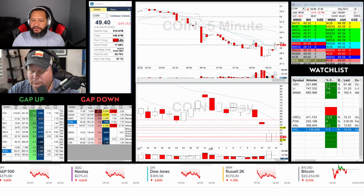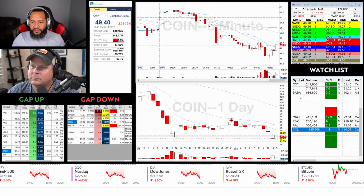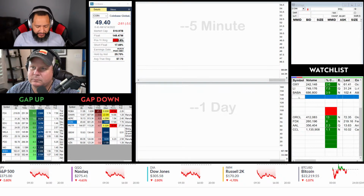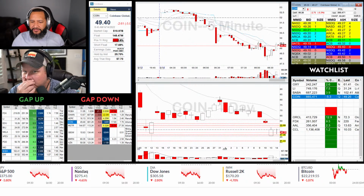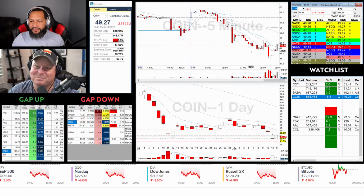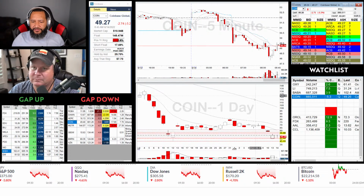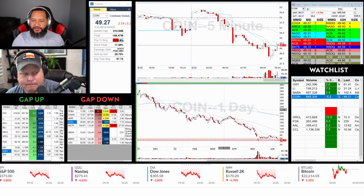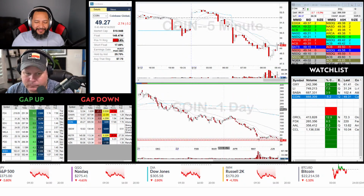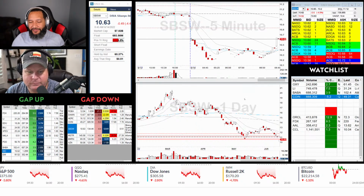Here is Coin this morning. Coin is good. I like Coin. Coin can trade very well. It did decent yesterday. It actually was one of the few stocks that rallied towards the green side and ended with a green bar for the day. So that's good. Coin this morning is down 5.3. Volume is 885. We'll see where this goes. Can it go anywhere else? This thing IPO'd at 300 something. Can it really go any lower? Actually, it can. Let me ask that question right there. It really can.